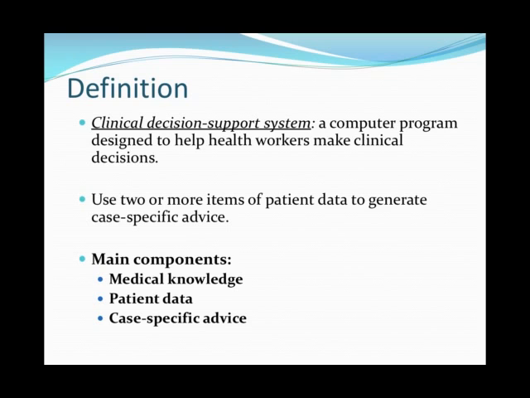So the main components of a clinical decision support system, and this is important, these are the basic components: it has medical knowledge built into the system. And then there's patient data, so we put in the patient data, and then it combines these two things to give us case-specific advice, like specific advice on this patient.